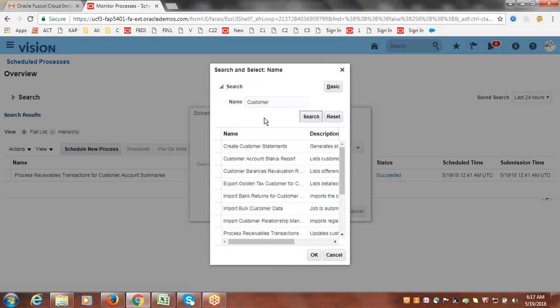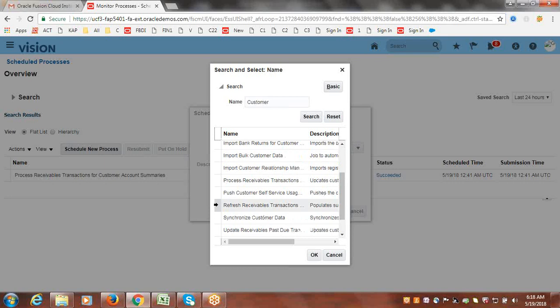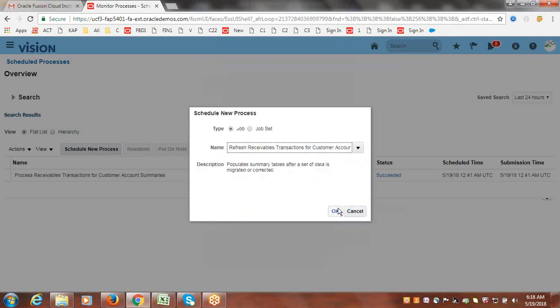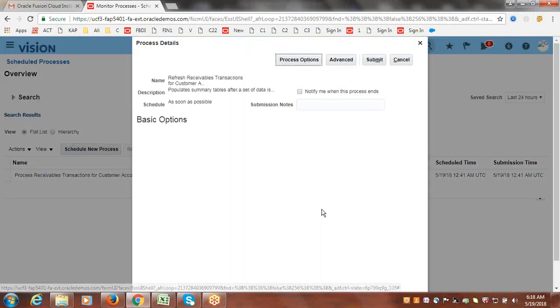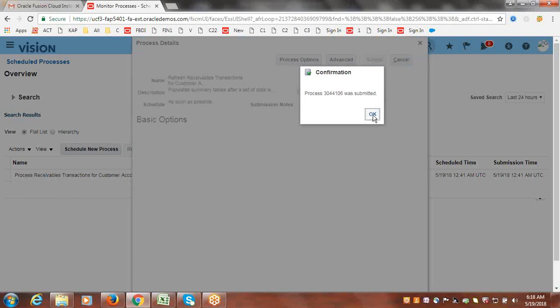Refresh customer related balances, summary balances. So here is the job, Refresh Receivables Transactions for Customer Account Summaries. Select and say okay. Just say submit.